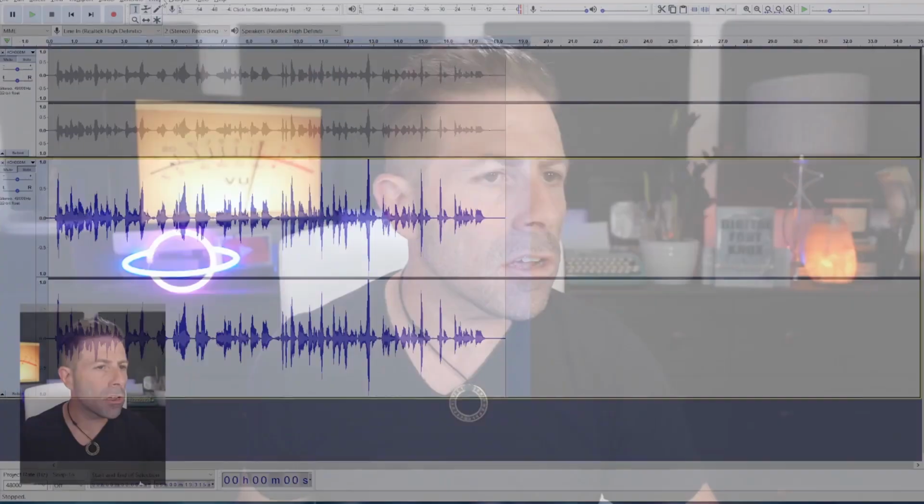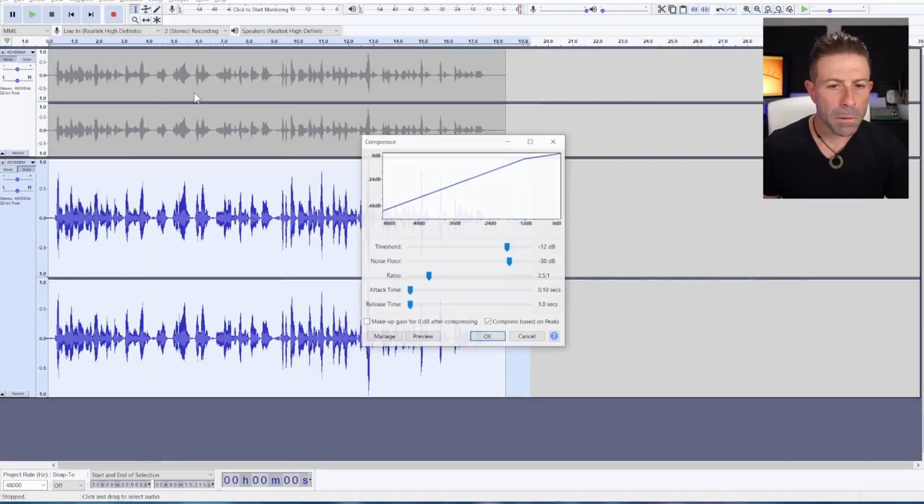the EQ is extremely, extremely important. Now we need to do compression. Now what does compression do? So what compression does, it makes your audio a little bit more polished. It controls the maximum volume and maintains the higher average loudness. So what we're going to do is we're going to jump in here and run some compression against this audio track. Go to Effects, then Compressor.